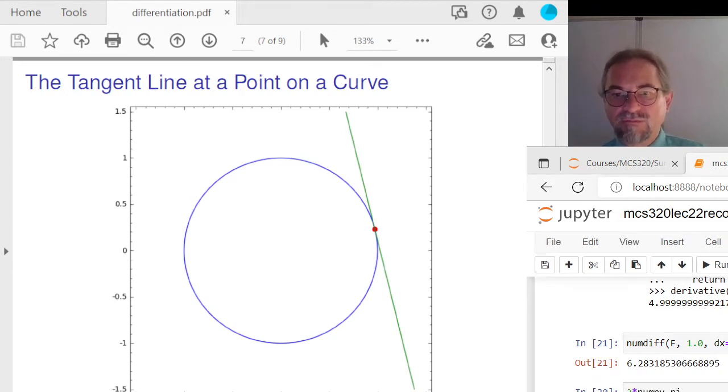I have a random point on that curve, the red dot, and I want to compute the tangent line through that point to the curve. And in particular the slope. So at that point, if we change x, then the y value will go down. So you can see geometrically, you can interpret the numbers that come out.